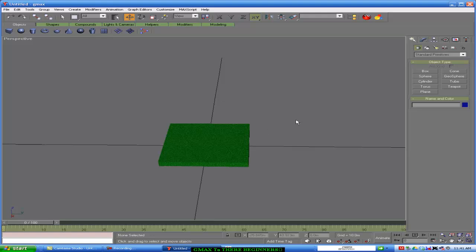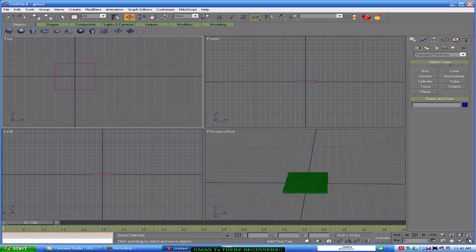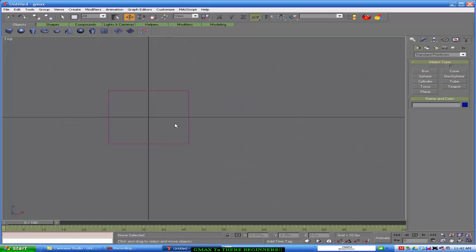So what we're going to do is create a box collision, which gives you collision on the bottom, collision on the top. So I'm going to change the perspective view by going all the way down to the bottom right hand corner and clicking on it, and that brings up my other boxes. Now you see this top view, and you've got a front view, and you've got a left view. We're going to use the top view. I'll click on that, and I'm just showing the top view right here. Okay.